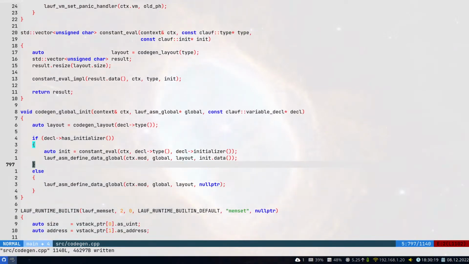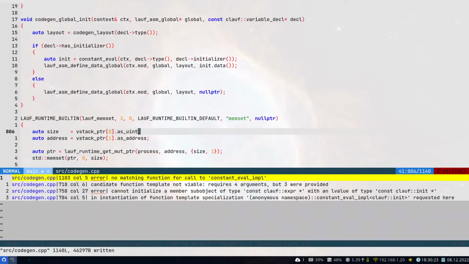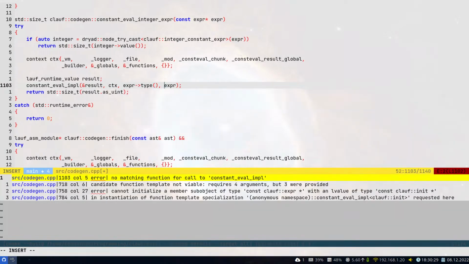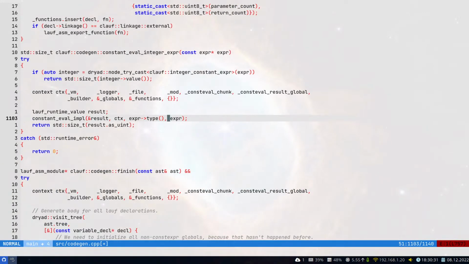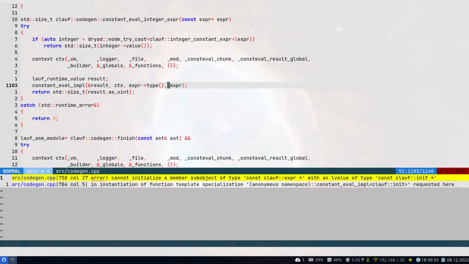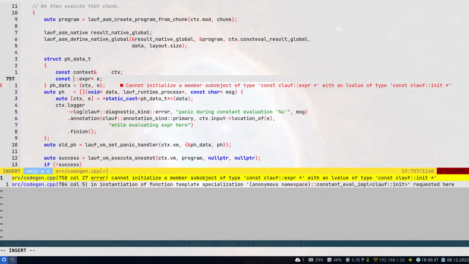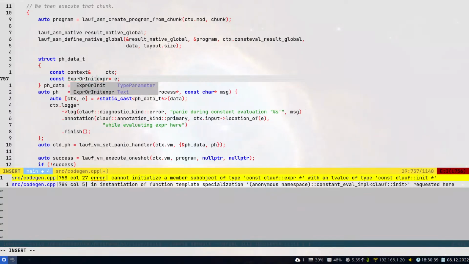And then here we are passing the same thing. And then somewhere right here, where we do u, we need the type of the expression. Cannot initialize a member of blah. Oh, this is expression or init.